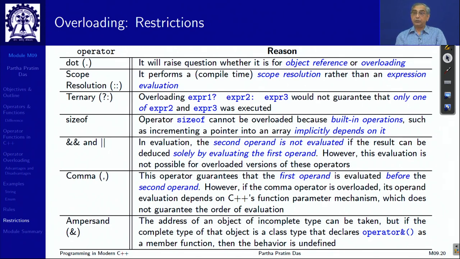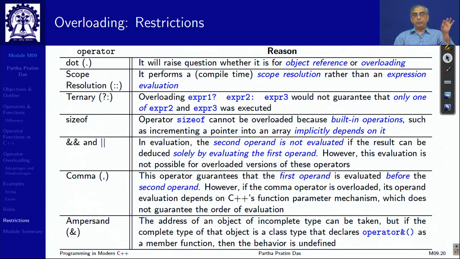The dot cannot be overloaded, because with that, you will not know whether it is the overloading or the object reference. The scope resolution is static time, it cannot be overloaded. The ternary operator cannot be overloaded either. What is the ternary operator?